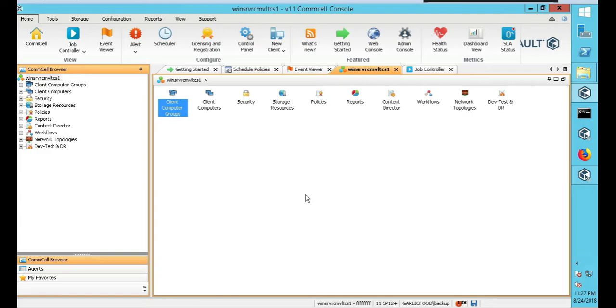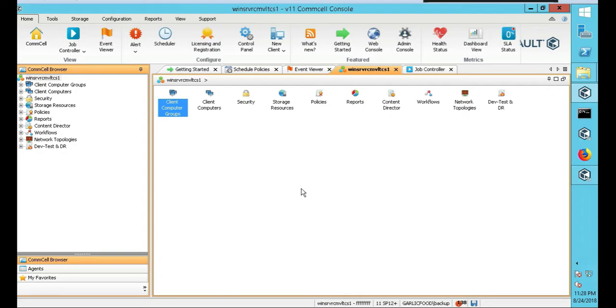But we're essentially going to simulate the fact that our CommServe is maybe no longer in use. Maybe the server we need to deprecate it or get rid of it. We need to move it to a beefier server. And so we're going to simulate this. This works a little differently if it's an actual outage, right? But the theory is the same, meaning you just restore the CommServe database to another server and you're fine.